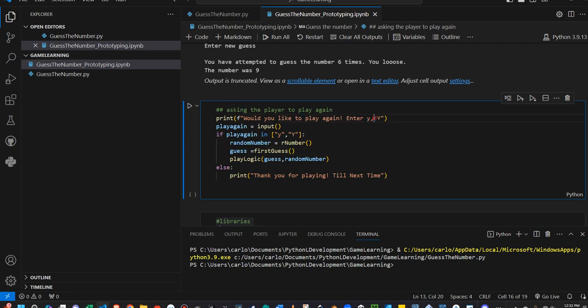Either press y or capital Y. Then with this variable, we'll take the input from the user, and if that variable is in this list, either y or capital Y, then it'll generate the random number, ask us our guess, and then do the logic.